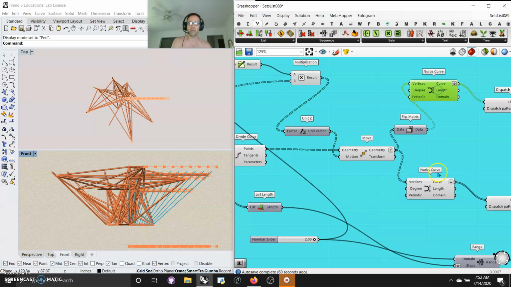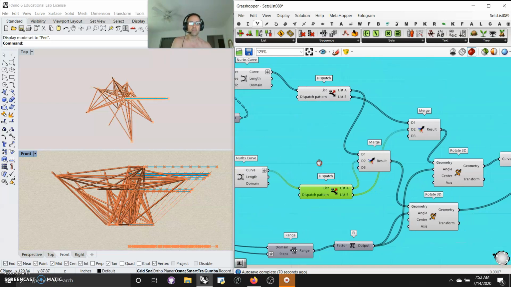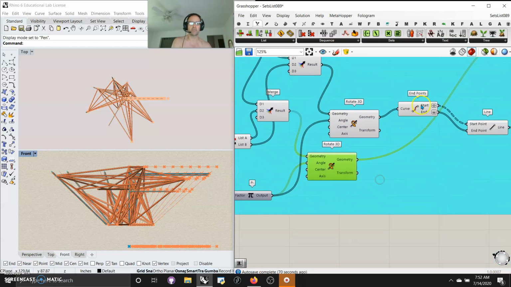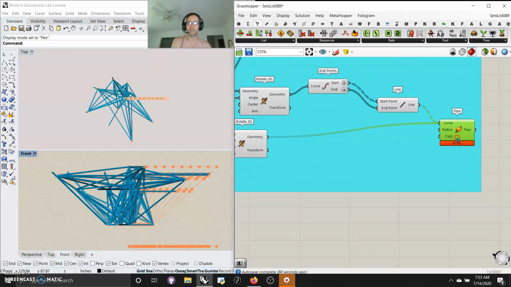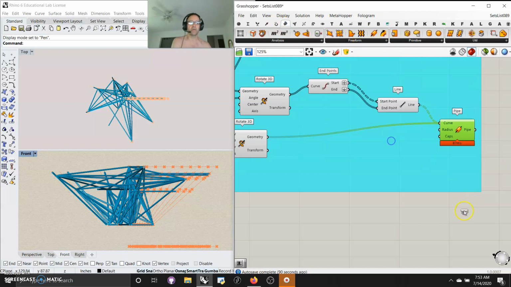Put it into NURBS curves, which are nice for a couple of subtleties in here. Dispatch, plays with the dispatch merges. Did a couple of rotates on each one separately. And this is where it just gets fancy, because the data wouldn't be that interesting if I just let it come out as Unicode. And popped in the lines and piped them. That's it. And you can make this extremely more juicy with the simple technique of going in and going in a variable pipe, pulling that data out here. Keep in mind to reparameterize.